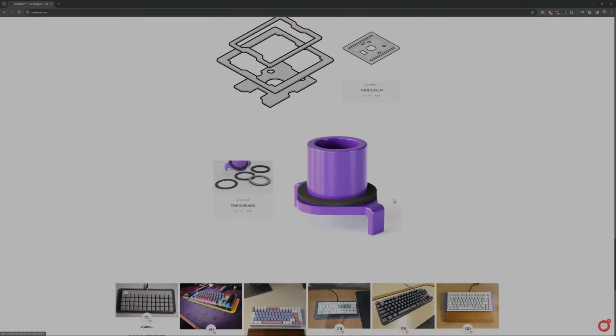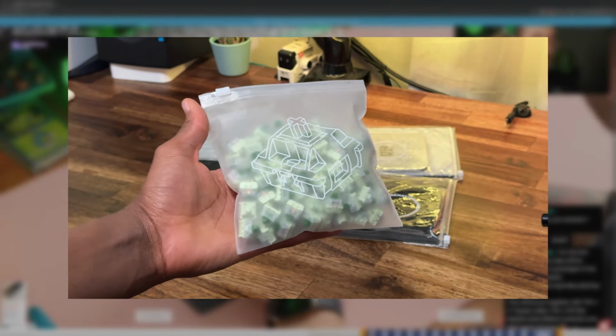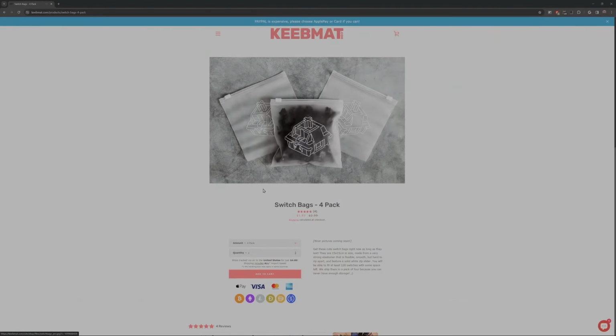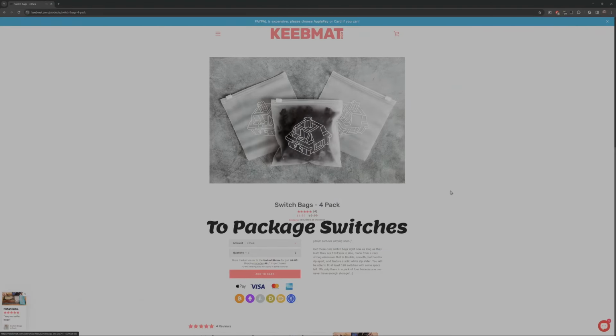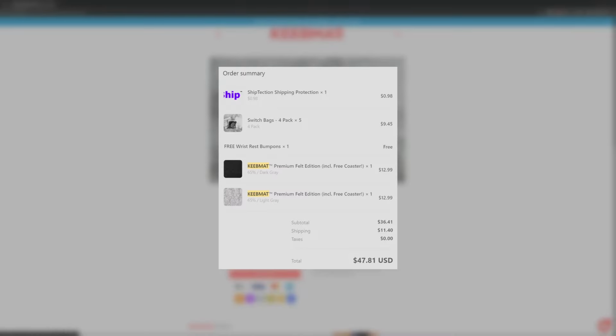And then I also got some switch bags. They do sell switch bags. I will show them in the video as well. So let me show you what the switch bags look like. These switch bags right here. I got a couple of them, so I'll probably use some of them for giveaways. I'll put the total price of my purchase on the screen right here. But yeah, let's get back to the video.